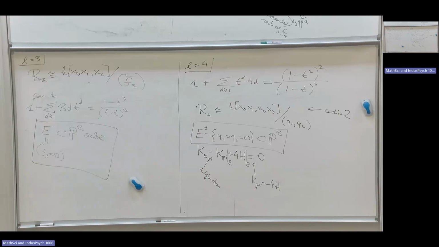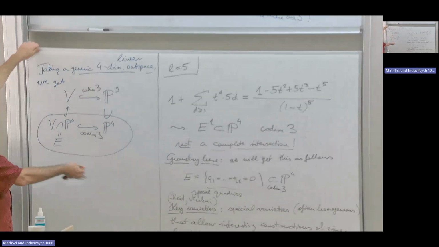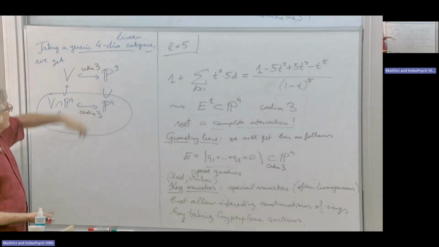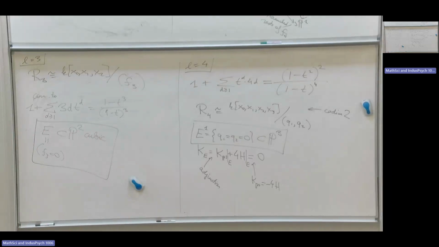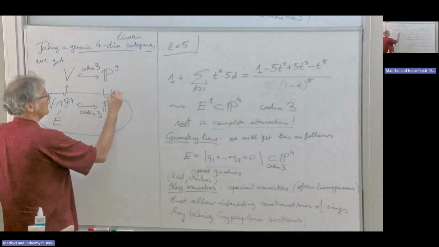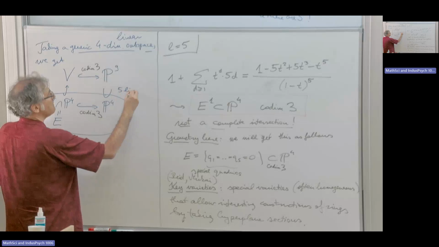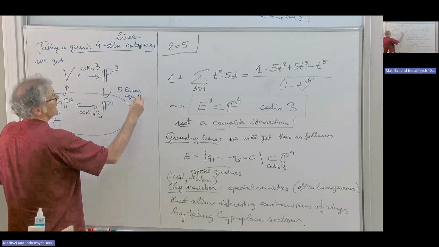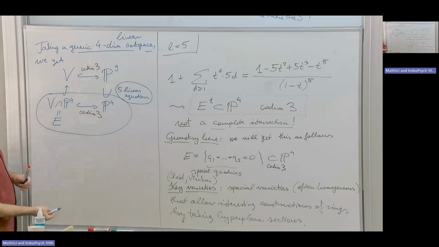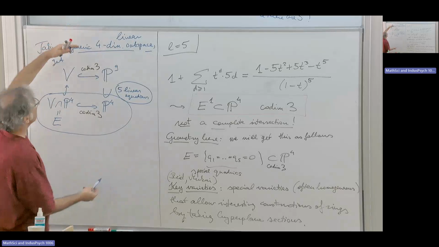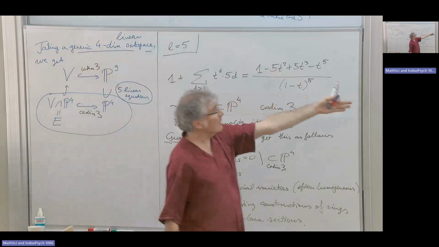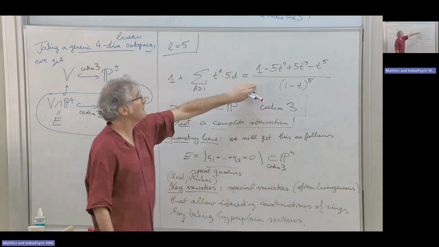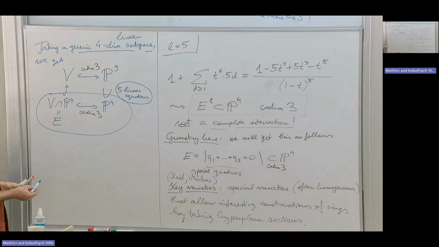And any such is going to be an elliptic curve. And once again, there is some calculation that shows the canonical class of this is going to be trivial. And this is a complete intersection. So here we are taking, so this means I take 5 linear equations. So that part is really a complete intersection. If you want, 5 linear equations means that I multiply this by (1 - t)^5. So that's going to be the thing I want. That's going to be this guy.